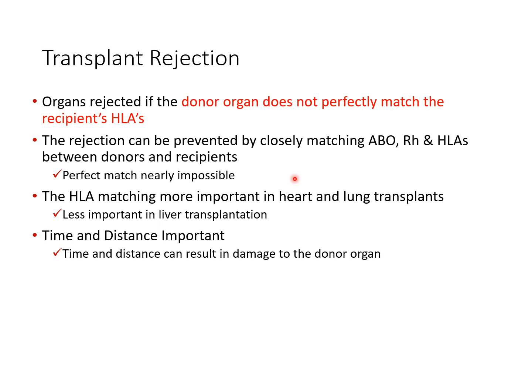Okay. This type of rejection is really important when you're giving heart and lung transplants. Apparently, it's not a typical reaction in liver transplantation. So you really have to make sure that you're doing the HLA matching for heart and lung transplants in particular. The time and distance can result in damage to the donor organ.